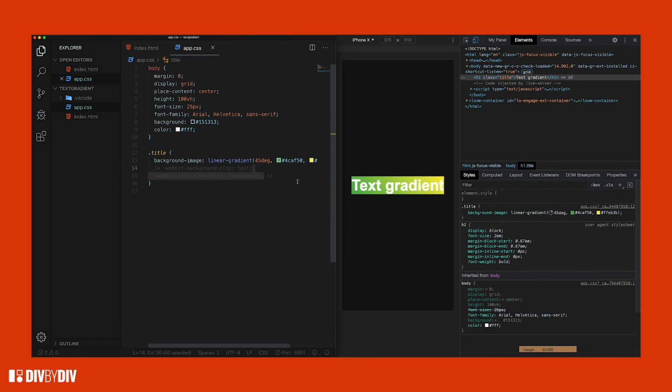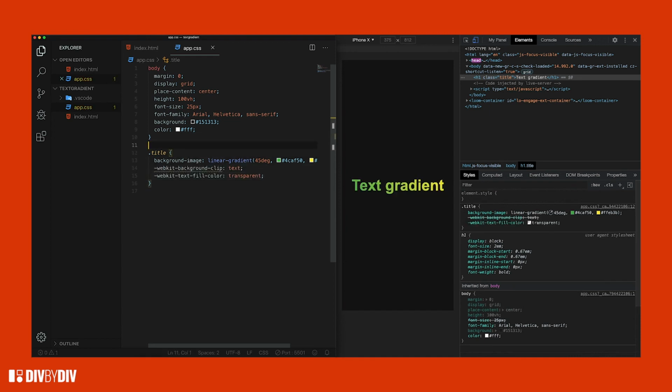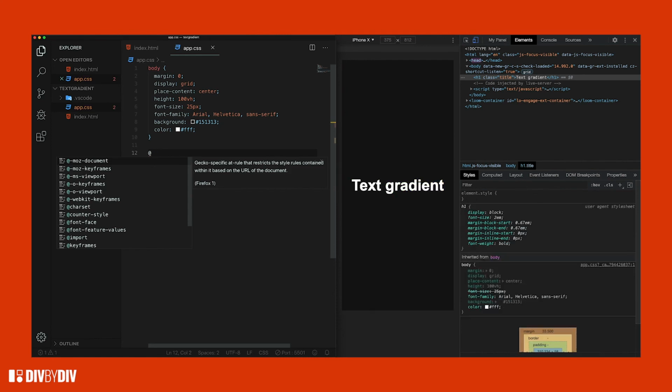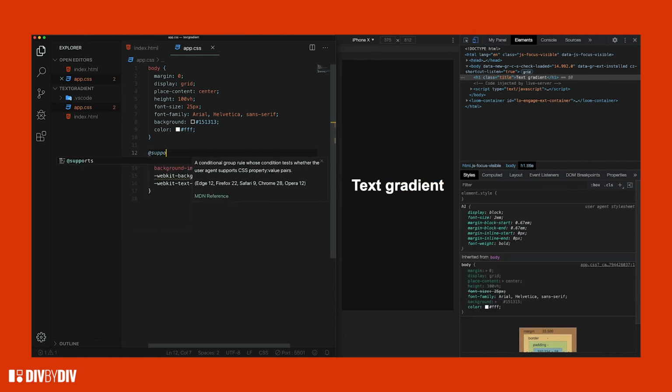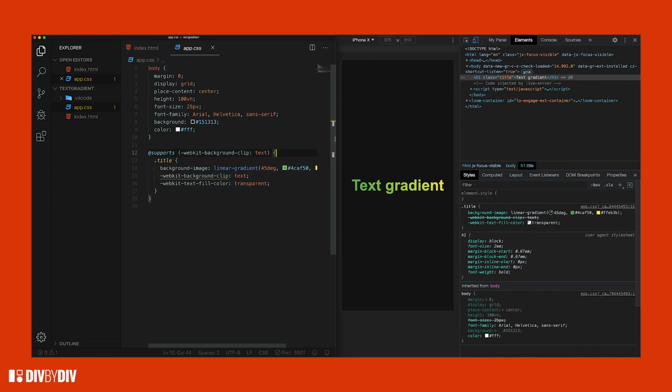So a quick tip is to use, as we do with media queries, @supports, and this is basically gonna check if some properties and values are supported by the browser that you're on, then apply this CSS, right?